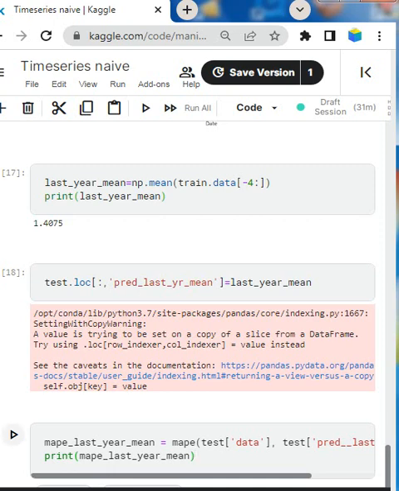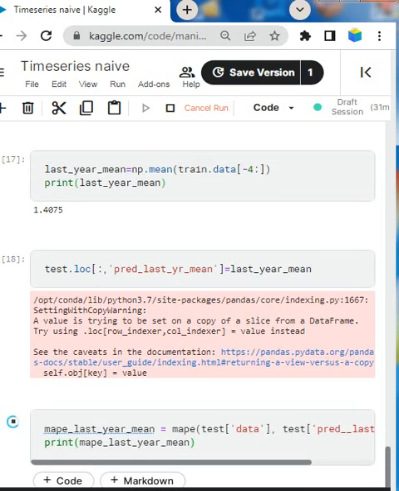So let's try here, print, and something like this. It gives last year mean and MAPE, test data, and print here.